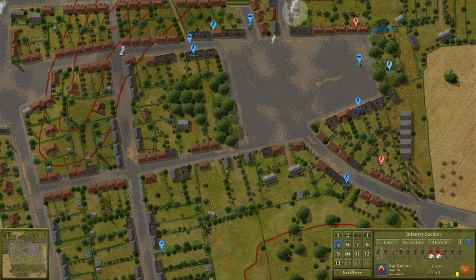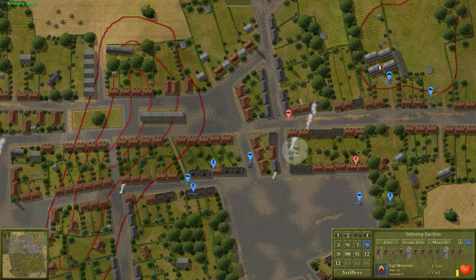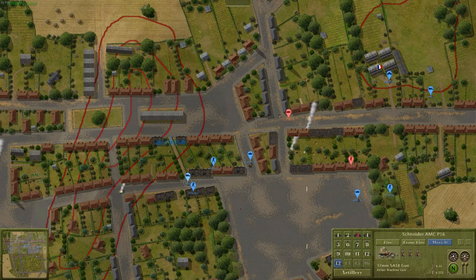Guilou's section advances through the trees east of the square. The smoke mission goes in. Villette's men move forward, and the Char B1 and Launay's P-16. Smoke rounds land. The Char B1 and P-16 move to take the Stug. The 75mm howitzer and 47mm SA-35 gun should do the trick.